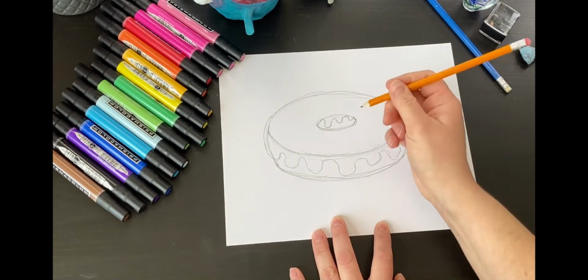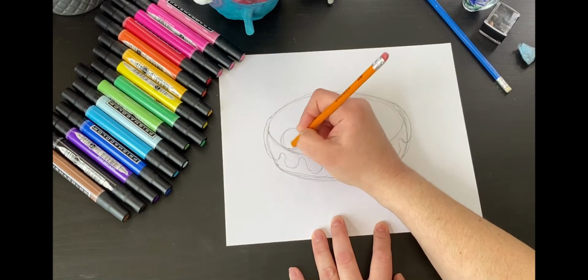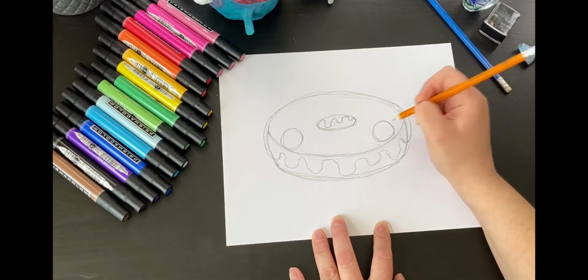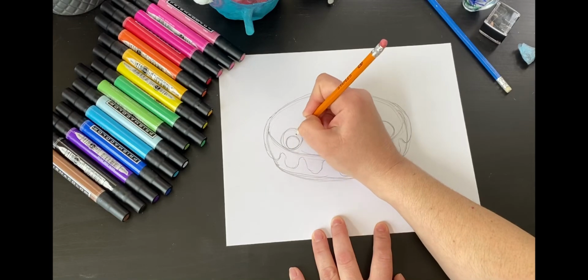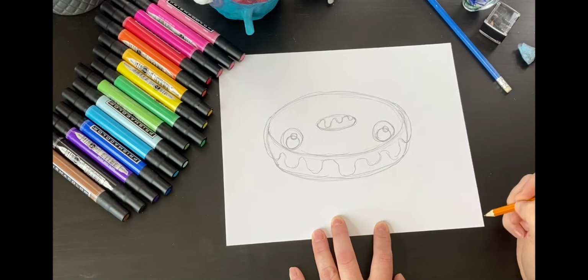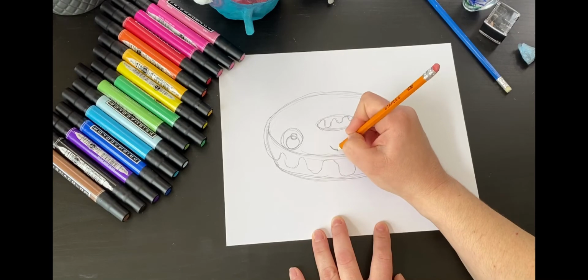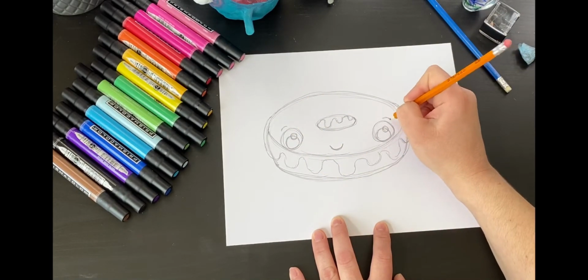Okay, perfect. So let's add some cute cartoony eyes. I'm going to do two circles on either side of the donut. Circle and a circle for the pupil and the shine in the eye. I'm going to add a nice smile, some little eyebrows.